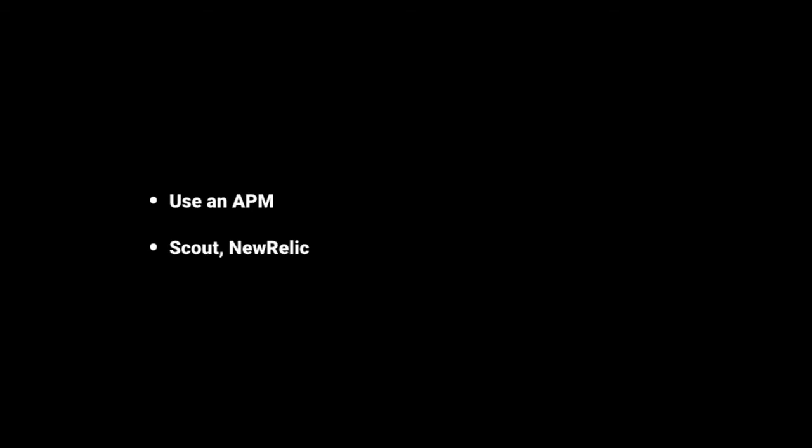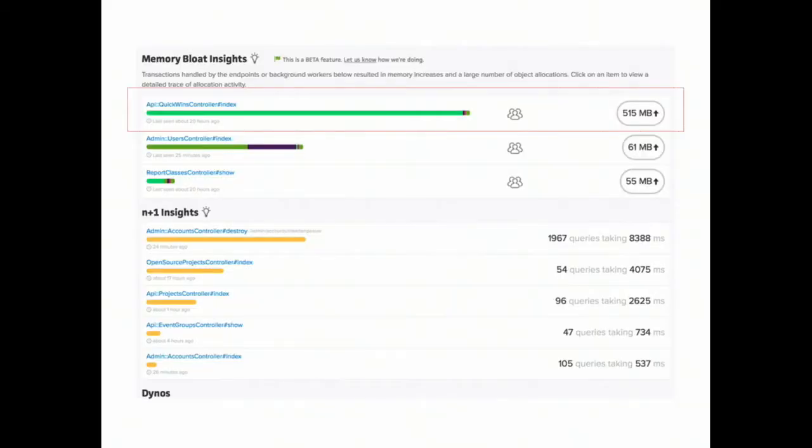But I found Scout, which I'm going to show you in a sec. By the way, if you're not willing to pay anyone for that, there are free tools like the Rack Mini Profiler, which you can successfully apply to production environments as well. And they can do similar things, but require a bit more setup. So yeah, because I was lazy, I used Scout. And that's how it looks.